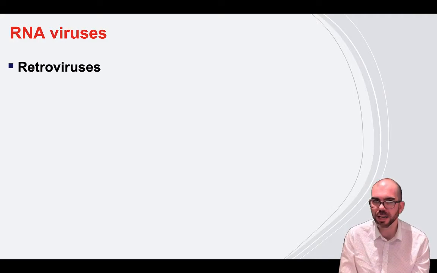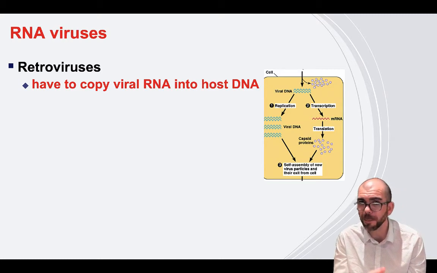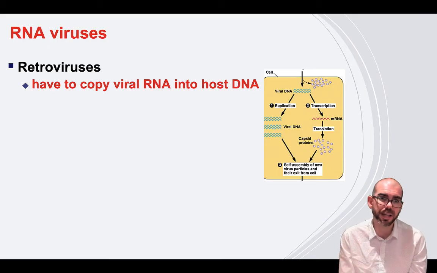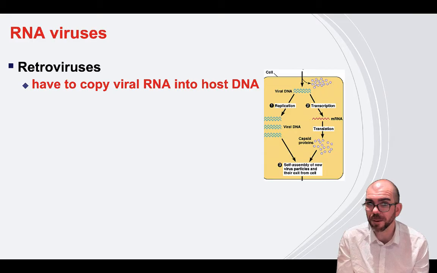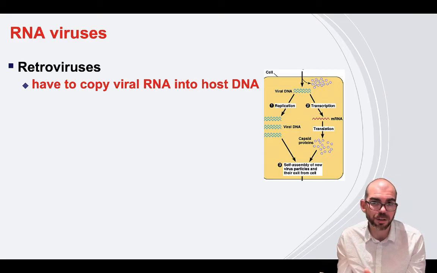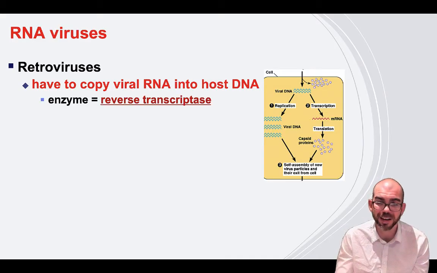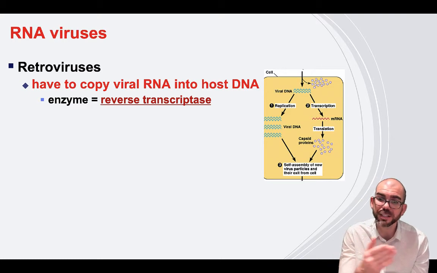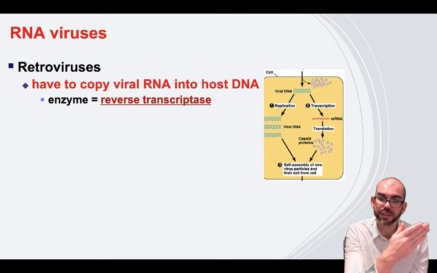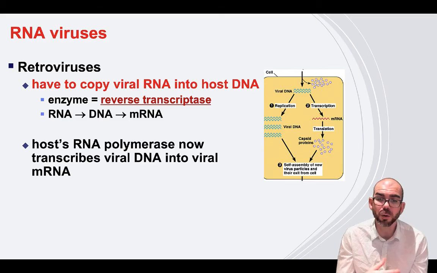RNA viruses are a little different than DNA viruses. A DNA virus can inject its DNA and it readily goes through the central dogma — DNA to RNA to protein. But if a retrovirus injects RNA into a cell, there's a problem: you need DNA to begin protein synthesis, not RNA. To overcome this, there's an enzyme called reverse transcriptase that takes transcription in reverse — it takes the viral RNA and converts it to DNA, which can then go through protein synthesis. This is just an extra step that RNA viruses must undergo to reproduce.